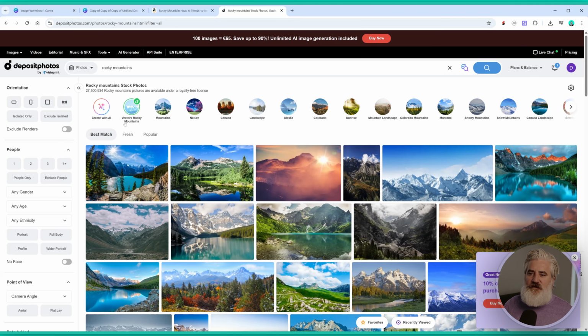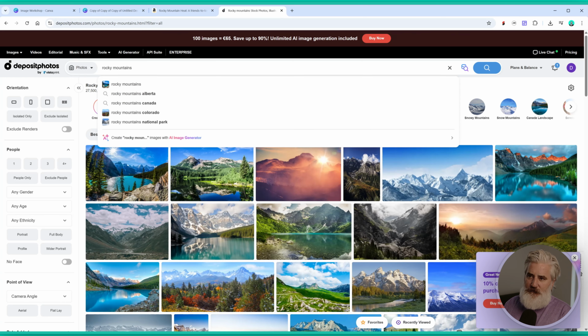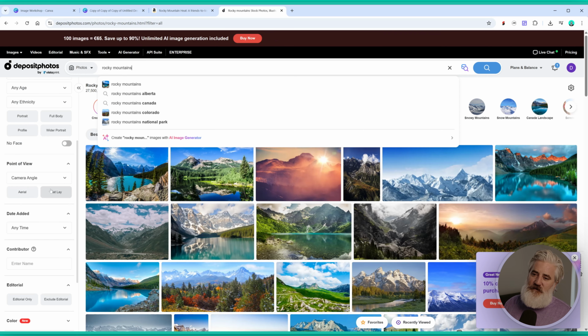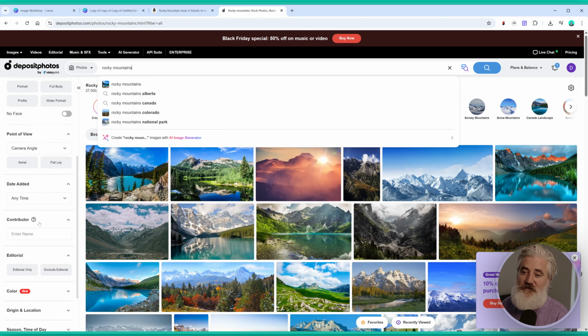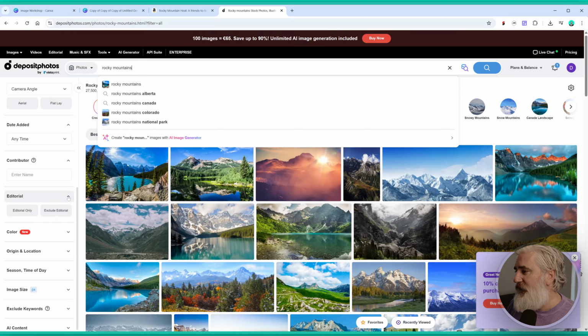So the search isn't perfect, but there are some good filters on the side here. I think what's happening is it's picking up the word mountains there. And if you put quotes around it, you might get it to drill in a little more. But you can check just looking at the description. So like, this is Canada. And you probably want to be authentic, although you're probably not going to get called out for using a different mountain unless it's something very famous that readers recognize. But it's good if you can to use something authentic.